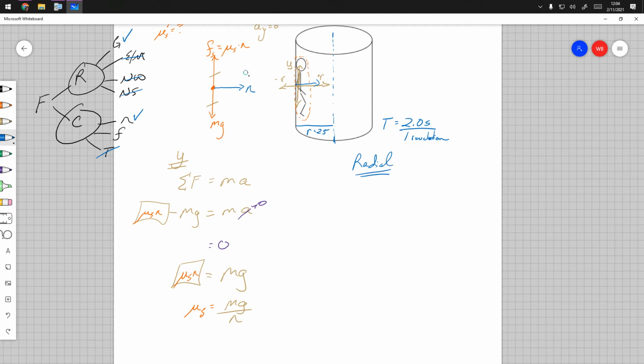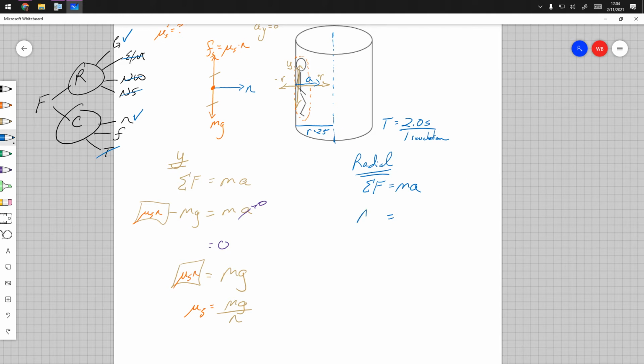Because I see that I do have a force going in the radial dimension, which makes sense because I'm expecting this thing to be accelerating in the radial dimension. Actually, it'll have some acceleration in the radial dimension pointed that way because I have an unbalanced force there. Cool. So I sum up the forces in the radial dimension.